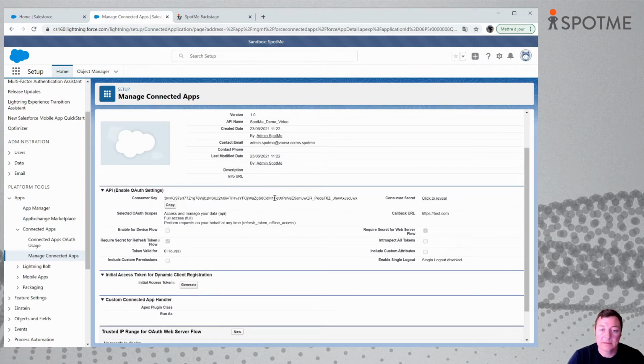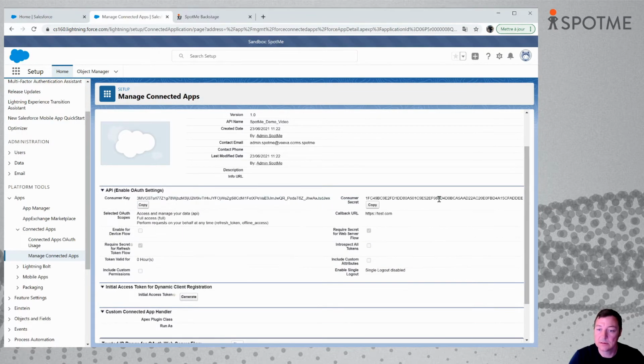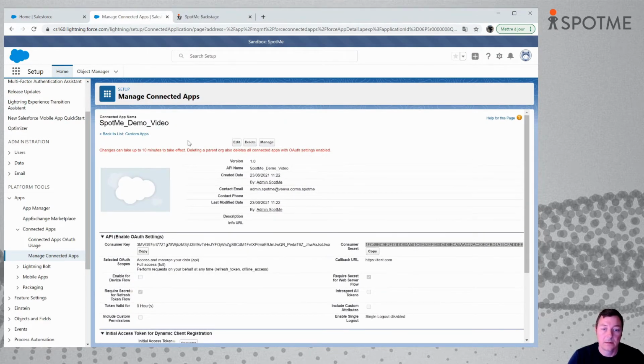We now have access to these authentication keys and tokens, so we need to copy the first one, which is the consumer key. I'll take this one and put it aside for the next step. And then what I also need to copy over is the consumer secret key that you can reveal here. Okay, that's all we need to do in terms of configuration for this part one that we are working on today.